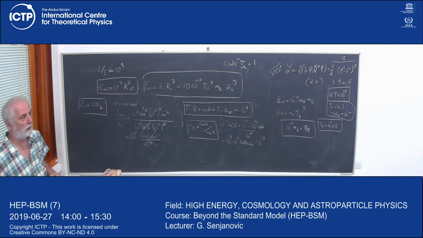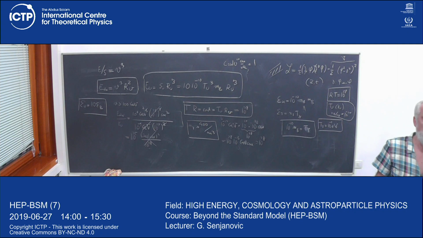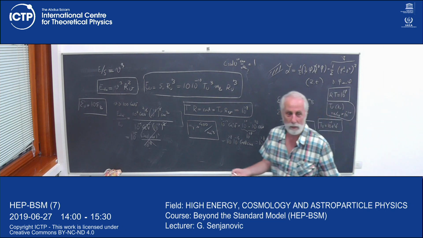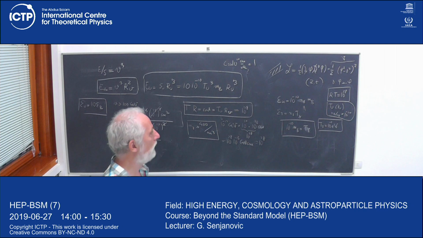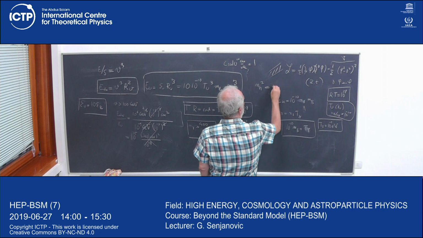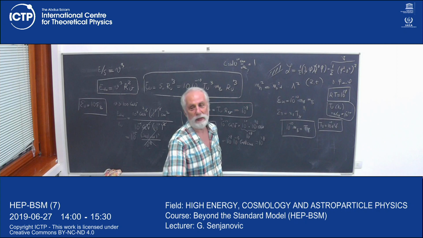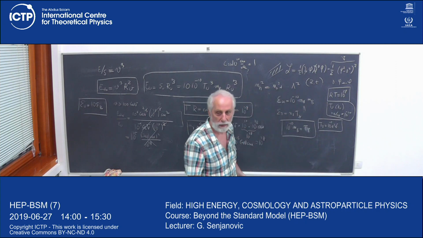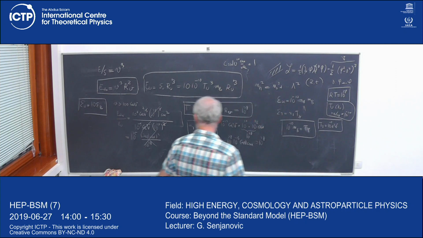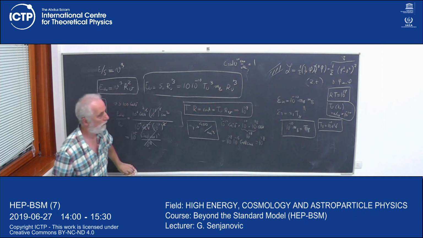One thing: don't get caught up in the naturalness arguments I try to teach you about, where someone tells you that I must modify the standard model because the Higgs mass should be much bigger. That's a lousy argument, because the standard model is a perfectly consistent theory. So why do you say that the Higgs mass should be much bigger? You say, well, the Higgs mass should be m0 plus some contribution proportional to some cutoff. I believe that cutoff is large and so on. Okay, you start waving your hand. These are not genuine problems. But we won't enter into that.